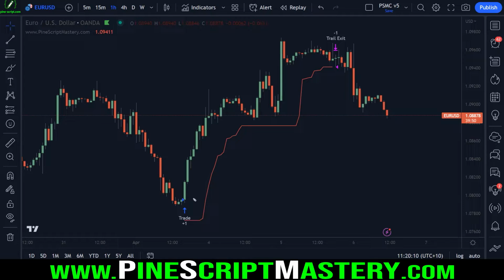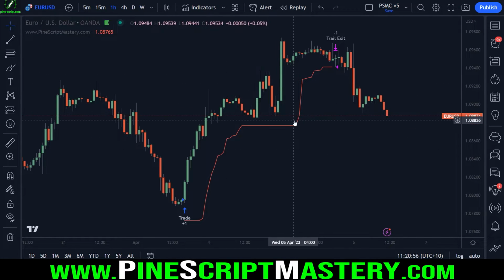Now what you see on my chart right now is an ATR based trailing stop that is trailing our stop loss 1 ATR below swing lows. And so long as price continues moving in our favor, the stop loss will only ever move up to lock in profits until it gets hit by price action and exits our trade for hopefully a profit.